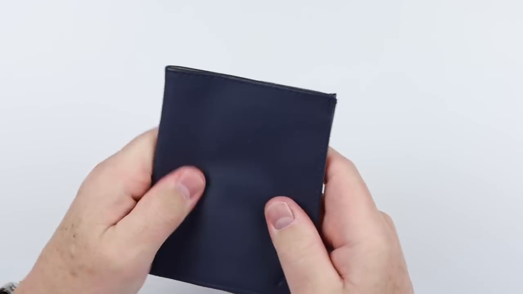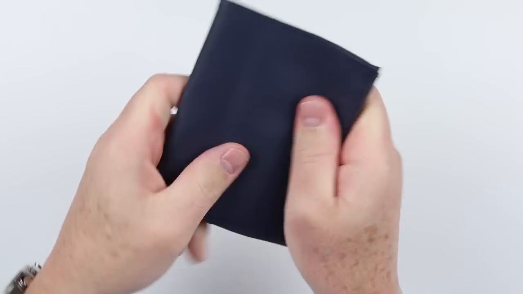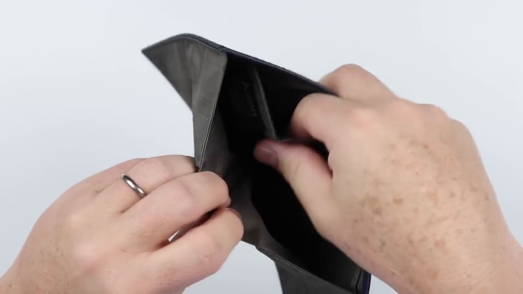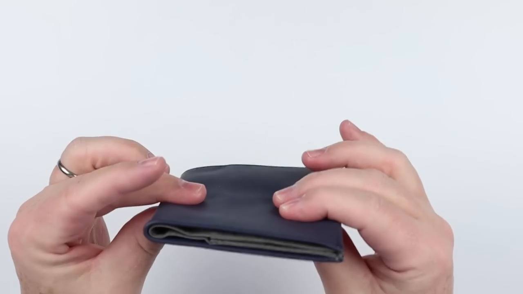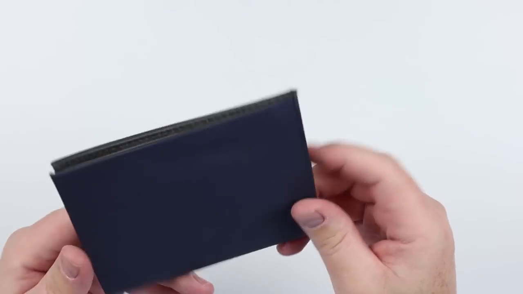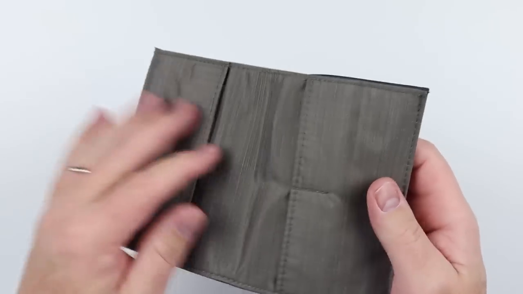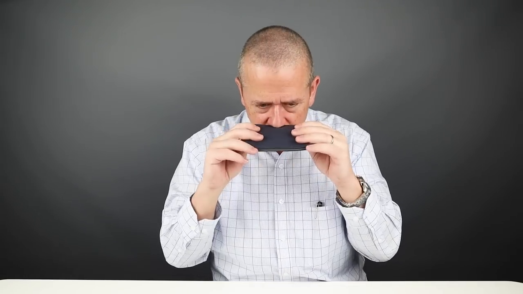The leather used on the exterior is Napa leather. That just means it carries characteristics of being very soft, which it is to the touch and pliable. You have two areas, probably the top one here for receipts, the deeper one you can put in cash. The seams are created to prevent overlapping, which helps enhance the design and the thinness. The design ethos really is to allow inclusion of significant items without creating bulk, maintaining minimalism as best as it can. And they do that brilliantly. It smells pretty good. It really does.